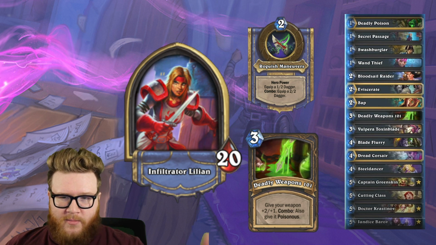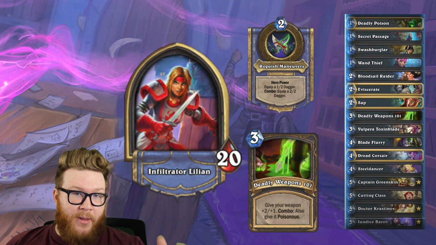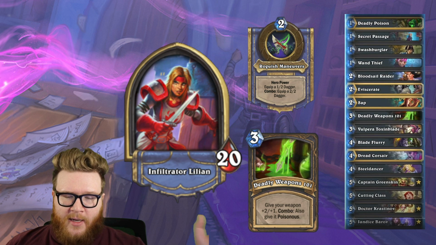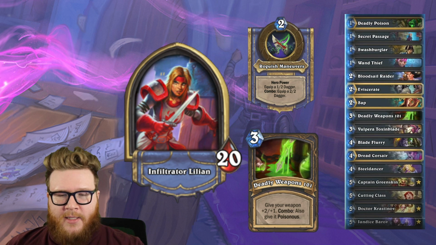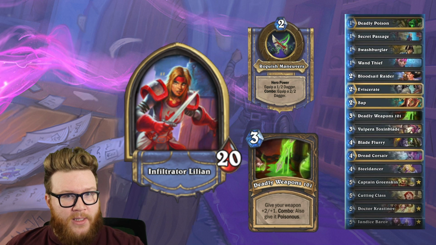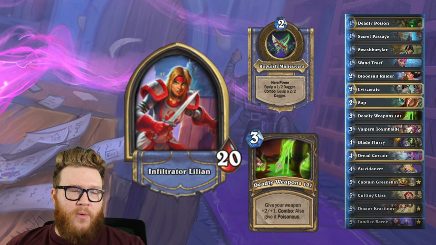It's just a weapon-based deck with pressure, eviscerates, deadly weapons, Volpira. It's got Blade Flurry to help you stabilize sometimes if you need to. Steel Dancer, Greenskin, and Krasinov for weapon synergies, cutting class to draw cards. Jandis for pressure. It just does a little of everything, but really focuses in on weapons in particular. And I think that's what you have to do if you want to succeed with Rogue.